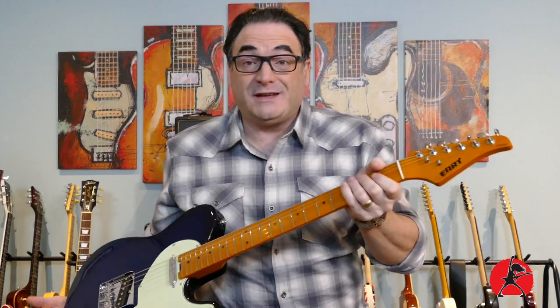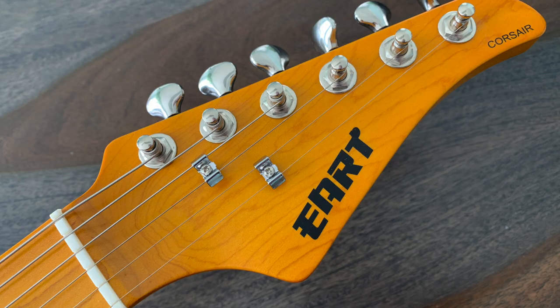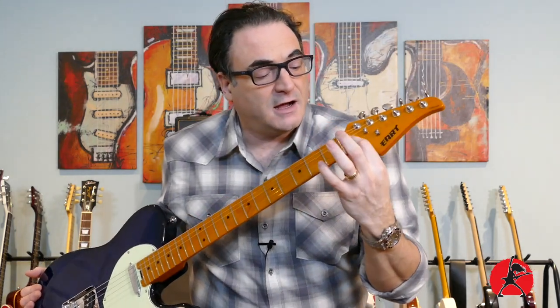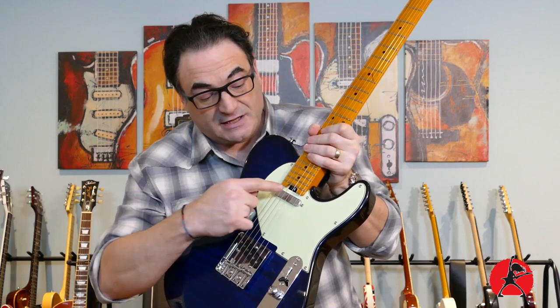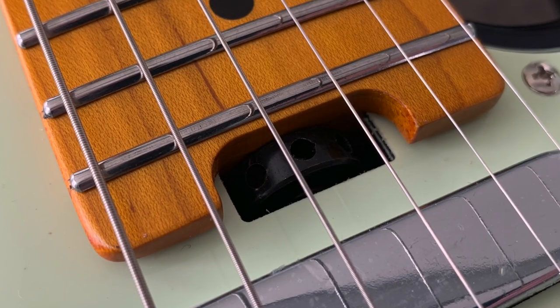Now, the other thing that actually reminds me a lot of my Sur guitar is the profile on the headstock. I like that profile. It's not your standard Telecaster headstock for sure, but I think it works really well with this guitar. The top of the headstock does not have a truss rod adjustment — it's actually down here at the heel and it is the wheel-type adjustment, which I really like. I think that one works really well. You don't need any special tools, they don't tend to get stripped out, and you have easy access.